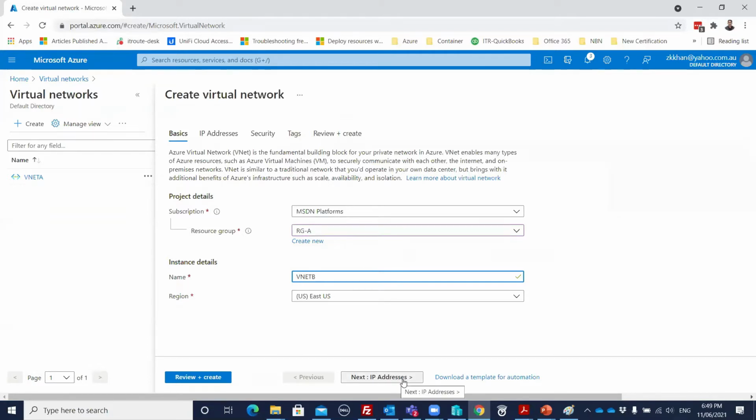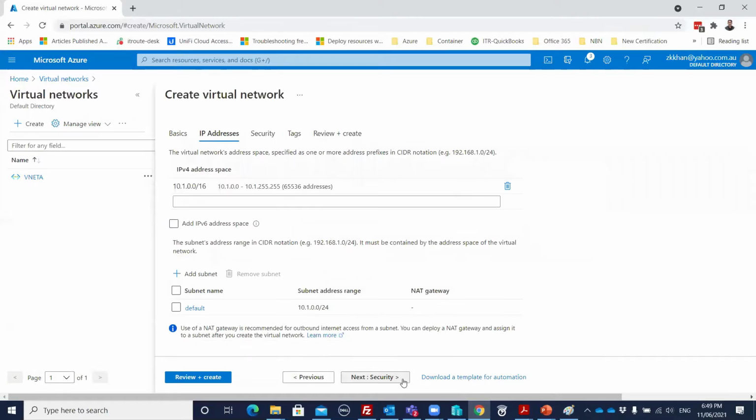I'll click on IP address. You can see that they provide us a different IP address range. Before it was 10.0.0.0/16 from that range. Now 10.1.0.0/16. So I got a different range. So we'll keep this one. In this way, there'll be no overlap, right? That one has one address space, this one has another subnet.